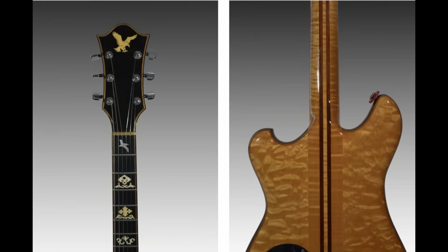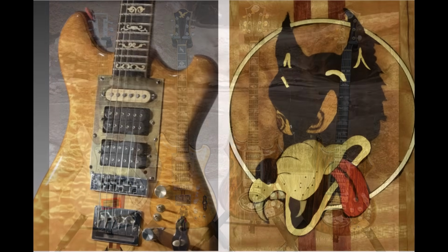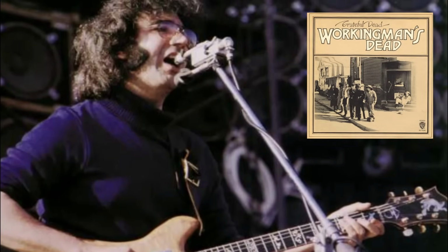But that was a custom built guitar for him that is neck through. It's not exactly SG shaped, but those other ones we were looking at are, but it has this cartoony looking wolf on the guitar, and he's got other ones with other animals. But he actually has songs that reference dire wolves, such as the 1970 hit Dire Wolf.